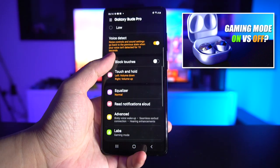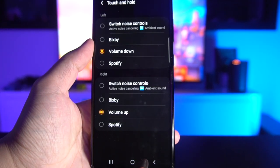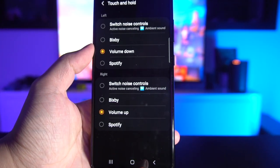video over here. I also like the fact that with the Samsung wearable app, you can get the Galaxy Buds Pro's touch controls to do volume controls instead, making it much easier to control the volume of your music when you're on the move. Sadly, there is no such option with the AirPods Pro yet. Some other advantages of the Buds Pro include an IPX7 water resistance rating compared to the IPX4 rating of the AirPods Pro.